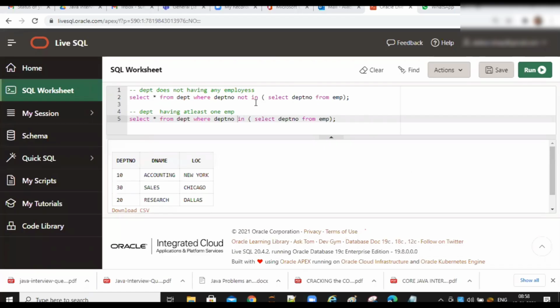Keshav? Yeah, Vinay. Yeah. So does not exist means it doesn't have any employees.